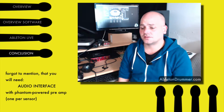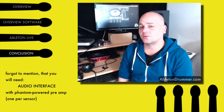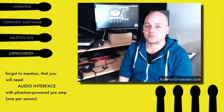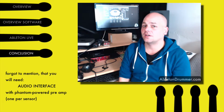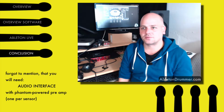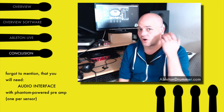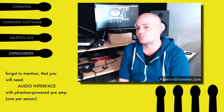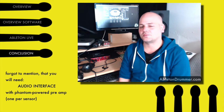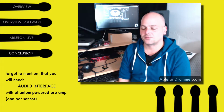So what else? You need to be comfortable. If you want to use Sensory Percussion, you will need to be comfortable to use your computer on stage by your performances. I'm saying this because a lot of people aren't up to this point. I think this will change over the next years, and I'm sure if I would do a review in 3 years' time, this wouldn't be such a big thing anymore.